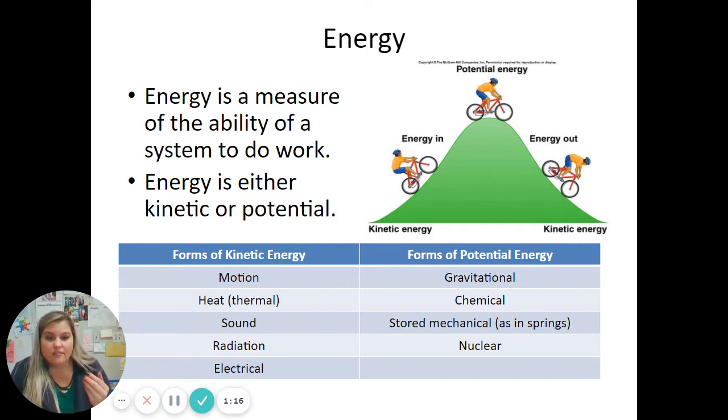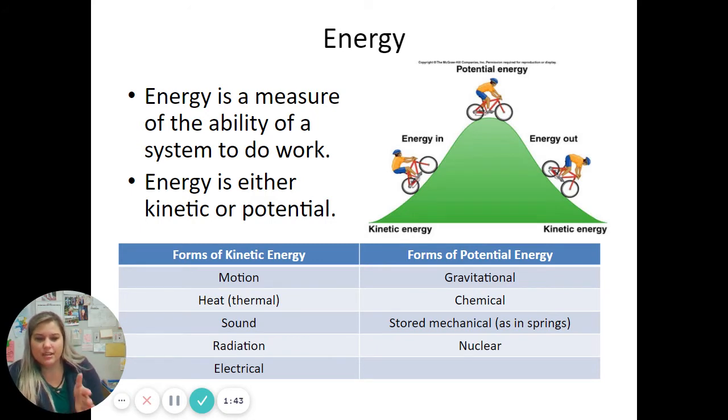Potential energy, gravitational: if you hold something in the air, it has the potential to fall because of gravity. So gravitational energy is potential. Chemical energy, when you have two reactants, putting them into products, is potential energy. Those two chemicals have the potential to be something else, right? Potential energy is stored, which is the definition. That's what we think about as the most basic one.